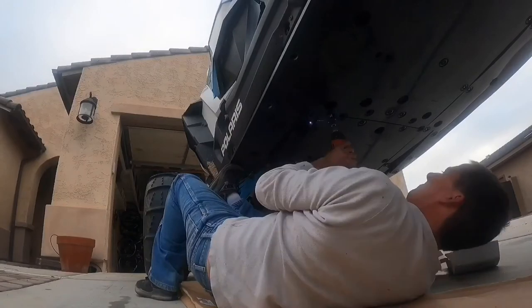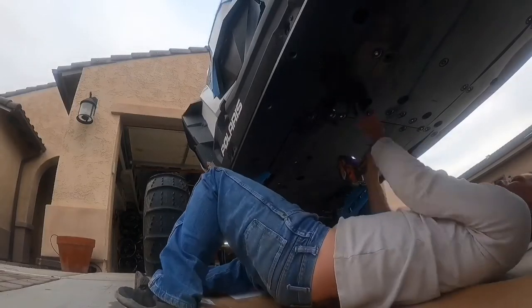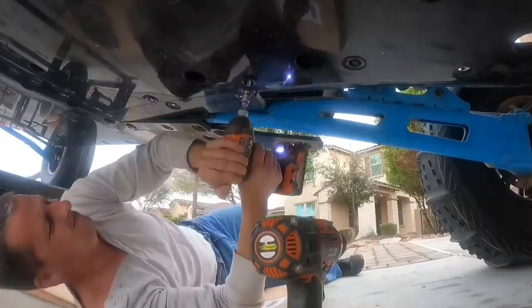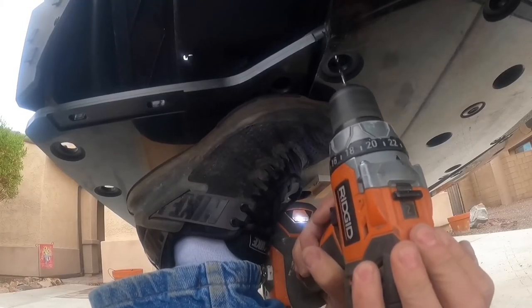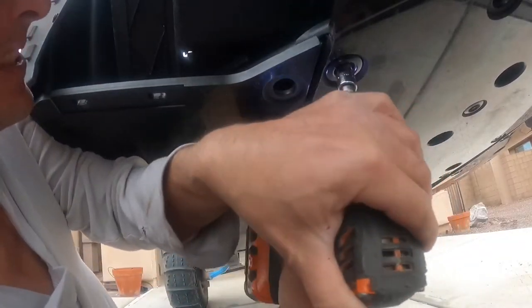So the other thing you'll have to do to install this skid plate is go into the frame with the tek screws. Now I tried just running the tek screws in without pre-drilling a hole, and that did not go very well. After dulling out a couple of the tek screws and getting frustrated, I saw the instructions did recommend using a 5/32 drill bit. And that's what I ended up doing and made things go much easier.